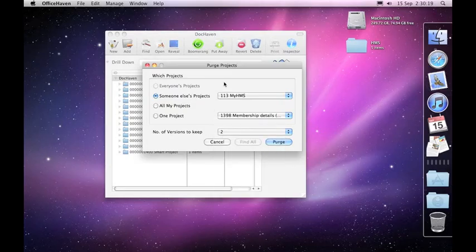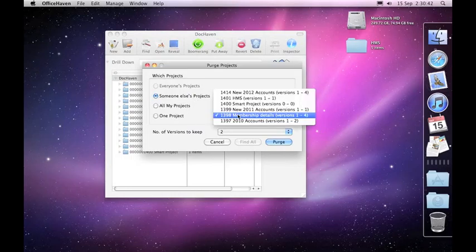latest 2 versions. If you are an overall manager of the system, you would have the option to purge everybody on the whole system, not just those you have group access to, and reduce them down to a certain amount as well. But we don't have access to that here. Now let's give that a try here.